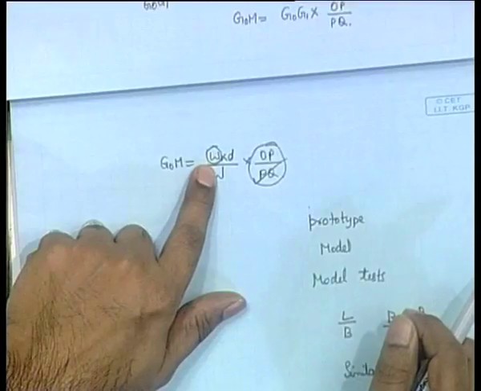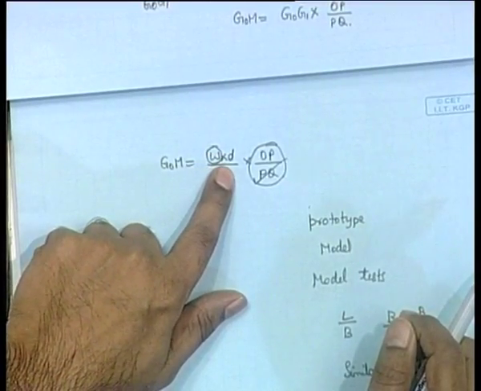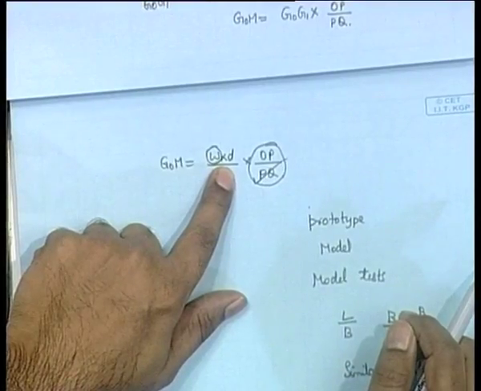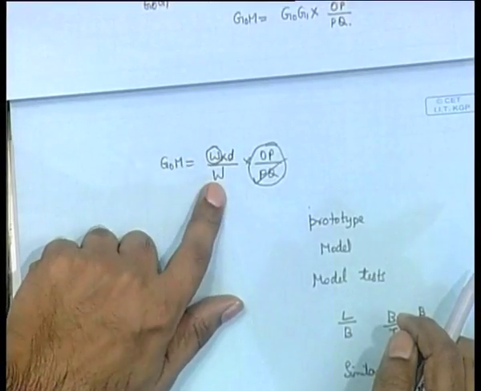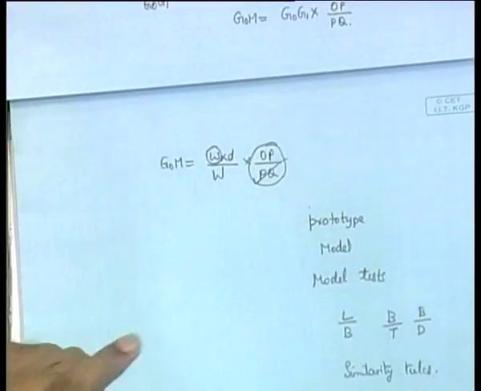So the inclining experiment is done in this way. First you hang this bob, you put a 50 gram on the left side, and this 50 gram is slowly moved to the right side, and you find the inclination, you find OP by PQ, you find small w, and you should know the distance through which you are moving that small mass, and you should know the weight of the ship, of course, that is important. So once you have those things, you will get G0m. It's not usually done for one mass, you will do it like this, 50 gram, 100 gram, 150 gram, you do a lot and you take an average. So that you will get a fairly reliable value of Gm, you will get G0m properly.